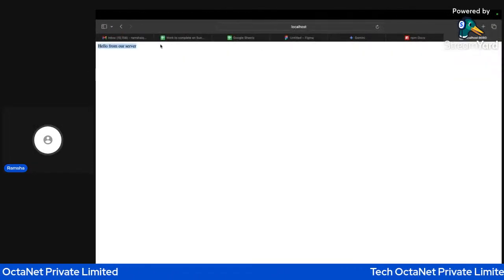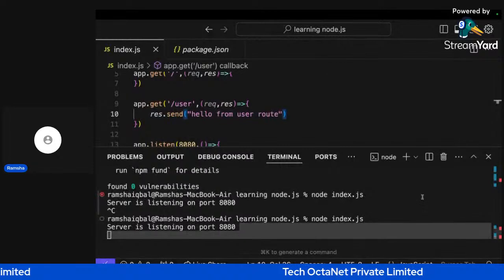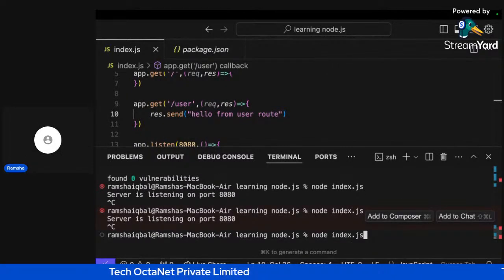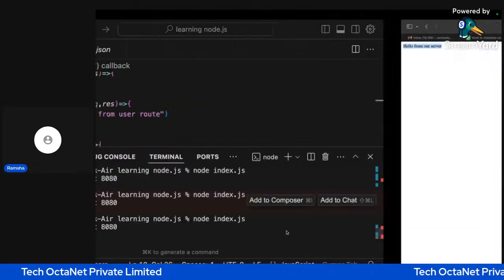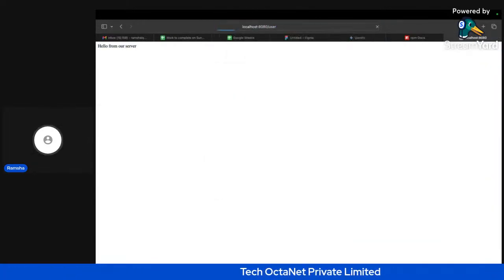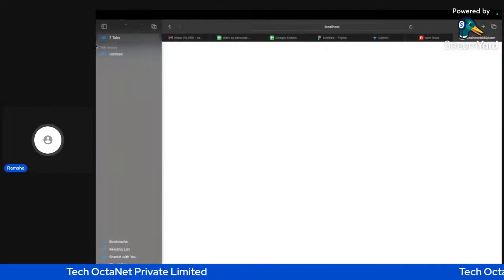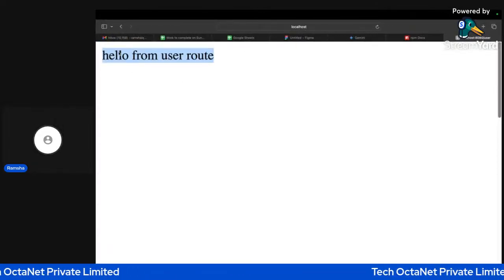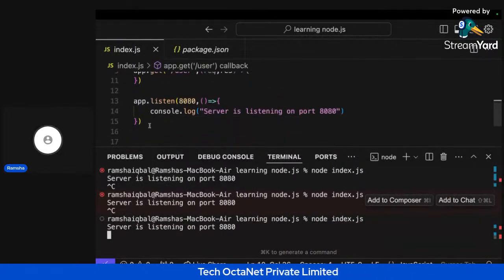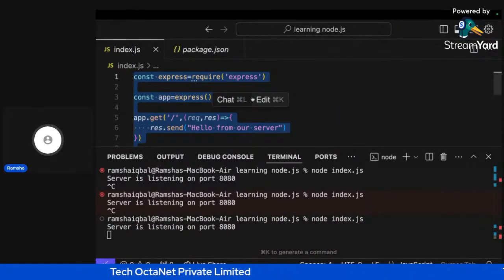I will save this and open my browser again and go to the user route. Now you can see whatever we were sending here, we are able to see on our browser also. Hello from the user route. So that's how we can create different routes and send responses accordingly on those particular routes.